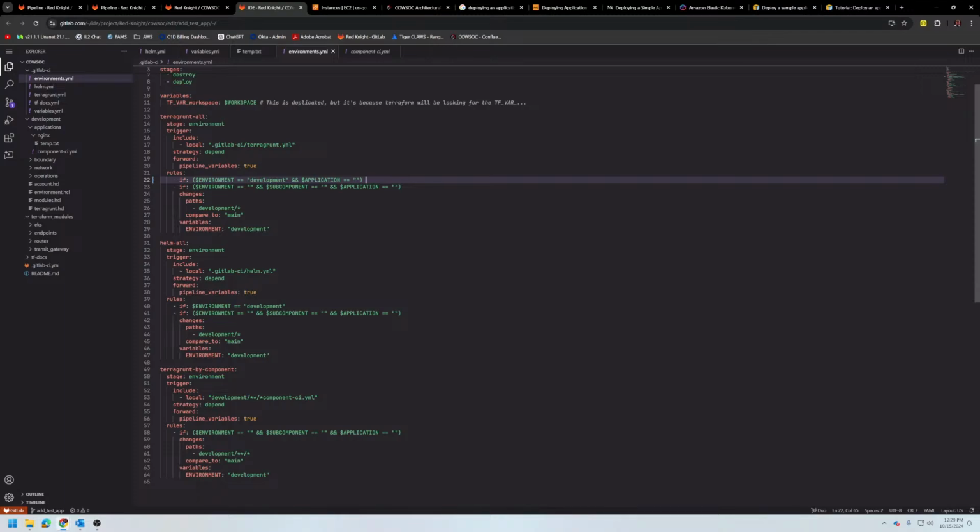Or if subcomponent is not null. Now, I'm not sure that this is the correct formatting. Let me think about this for a second.